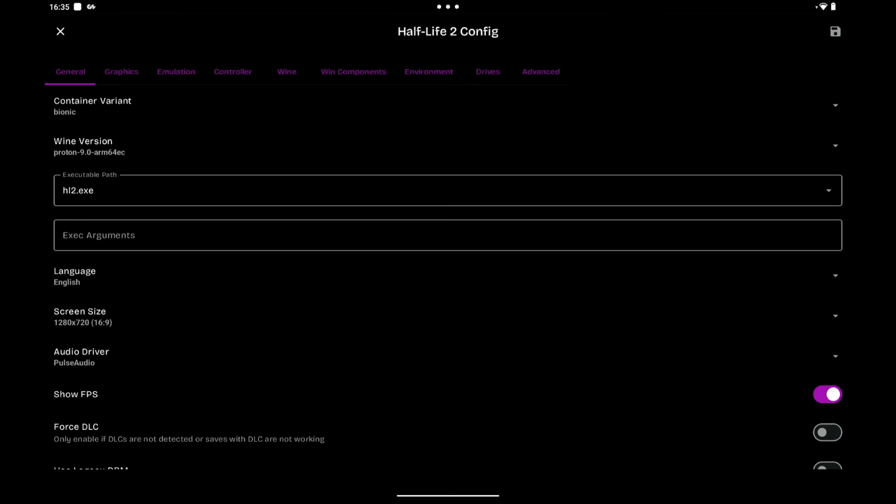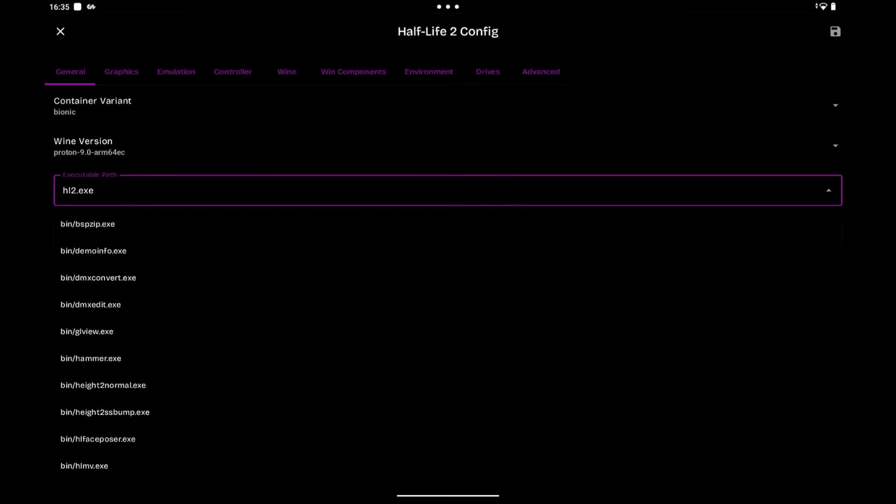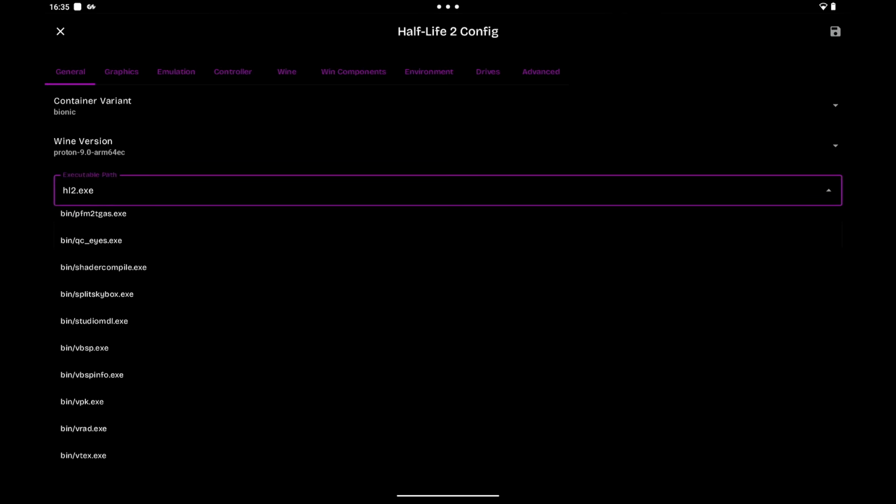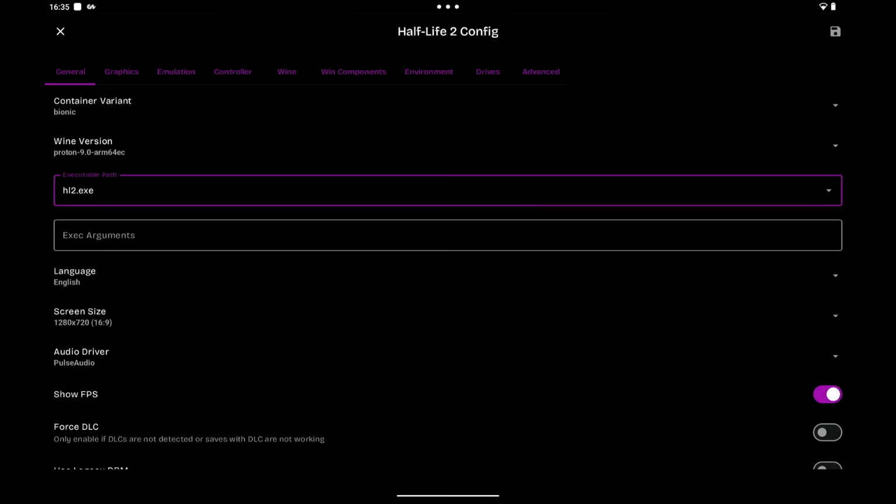For instance, the executable path was set to QCIs, something like that. It did start QCIs, but we want to start the game, so I set the executable path to HL2. Like I said, there are many more options you can change.